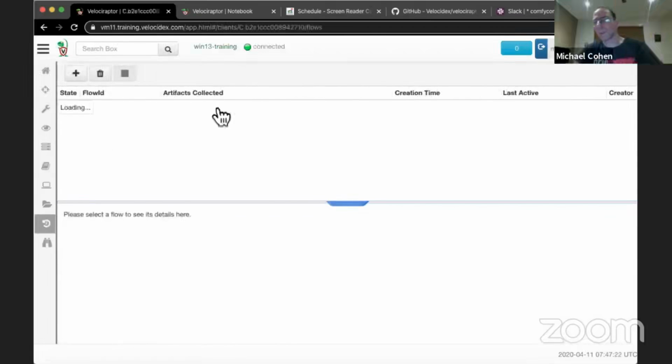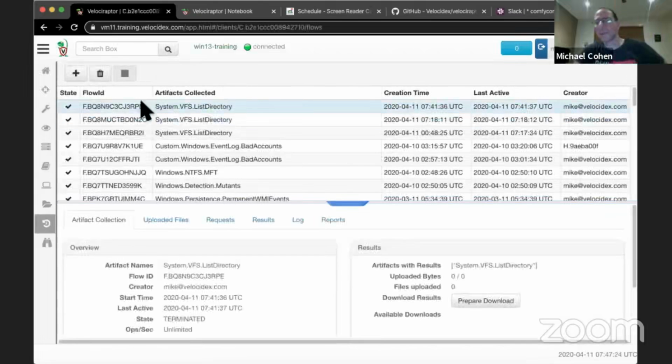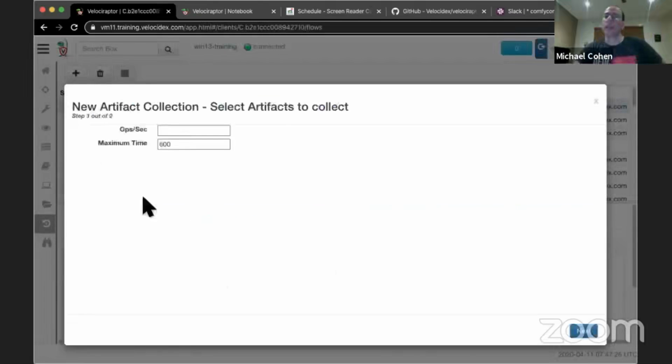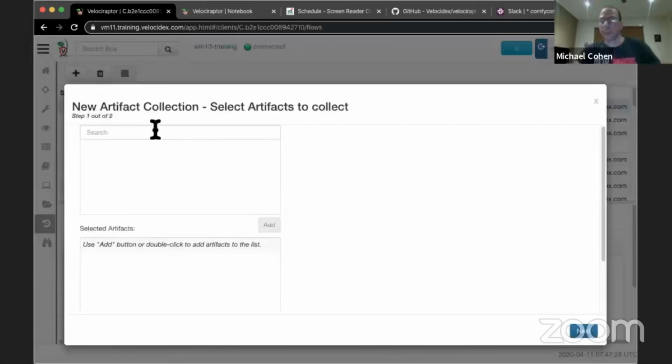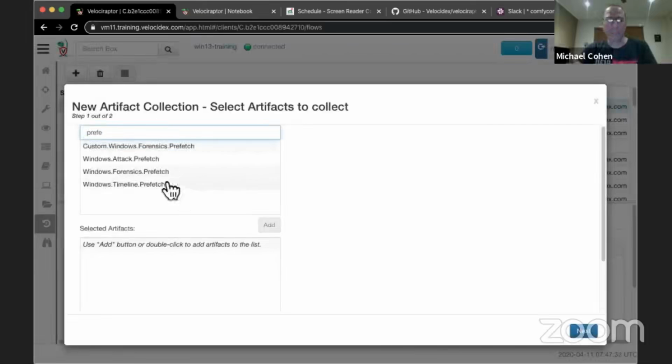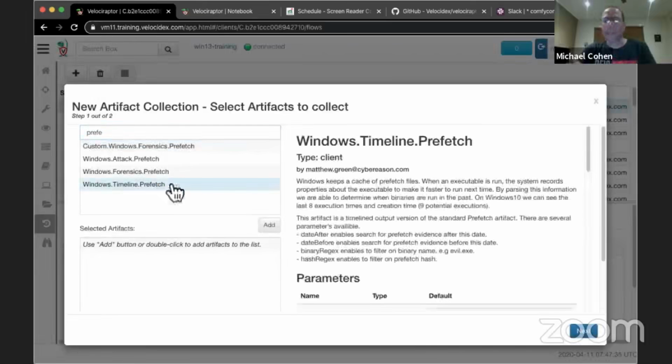So I've collected the list directory before, but now I can actually click the prefetch. So I would click a different artifact, just select the prefetch artifact, and I might decide to choose some kind of a timeline, add it, right? And the whole point of these artifacts is that the query itself is in a YAML file and it's built in. So I don't need to really know what the query is.